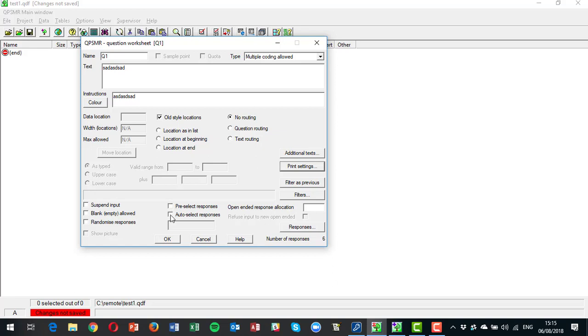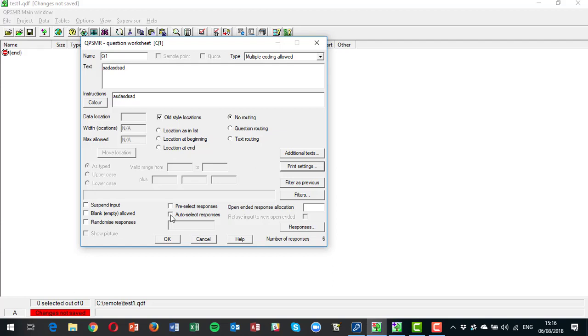Auto-select responses is where you want to have the data stored, but you don't actually want to collect it. Now that sounds a little bit strange, but for example, sometimes you may have a question: which brand do you buy most often, which brand do you buy second most often, third most often, and what other brands do you buy? So 4 questions there. The first one would be single, because the most often would be a single response. The second most often would be single. The third most often would be single. And the fourth question, which said any other brands they bought, would be multiple, because they could obviously choose any number of the other ones.